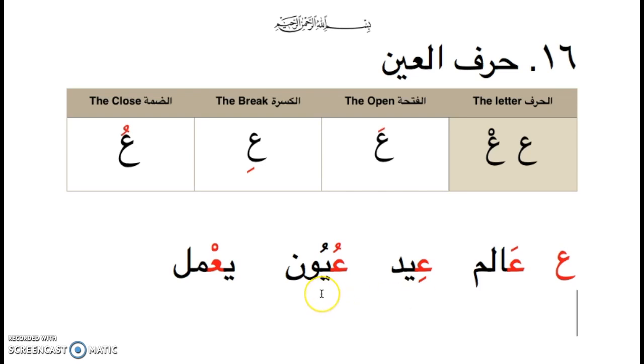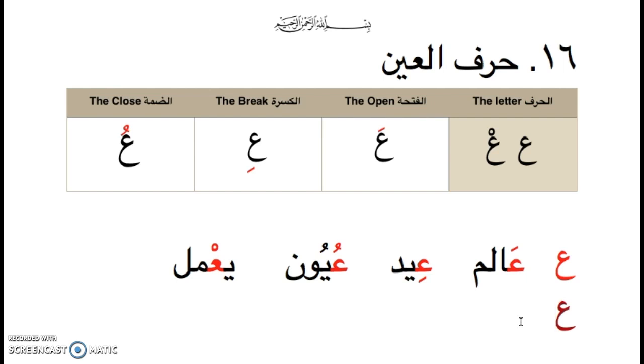عيون is eyes. We had before عين, if you remember. Oh, let's stretch it because you might kick it. Stretch a little bit. So yeah, عين is one eye. عيون is eyes. And I don't want to get into the grammar. I'll get to it in another letter. But when you say two eyes, there's another one for it.